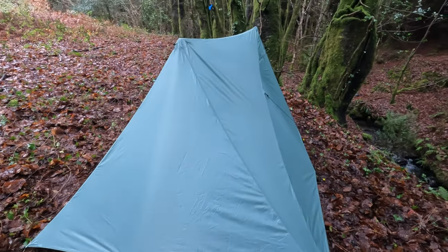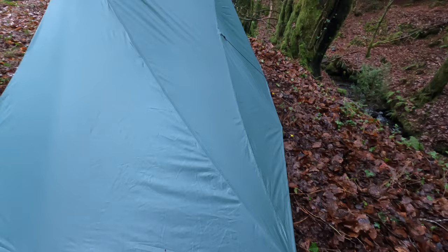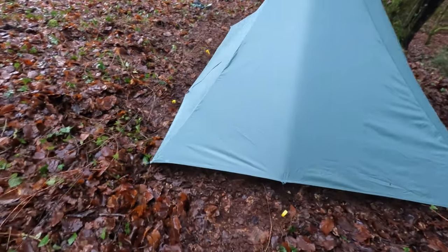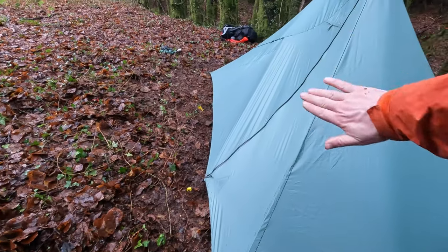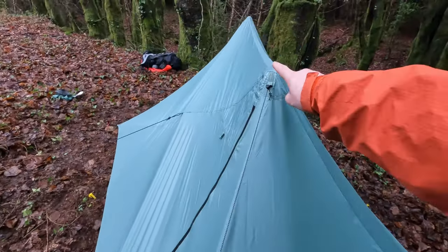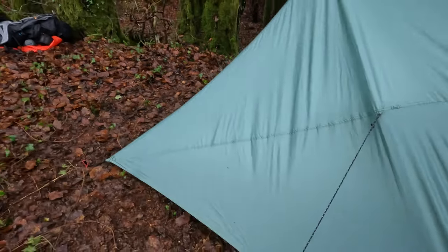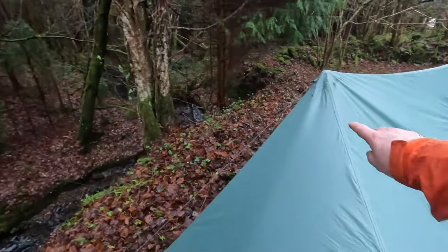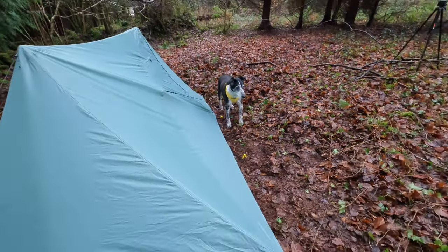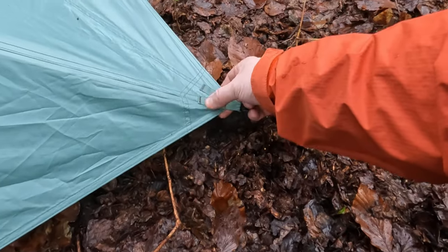Let's have a quick run around the outside. As I said, this isn't a review, this is my first impressions. It probably needs a bit of practice to go up, but you start off with your four corners and try to make them as rectangular as possible. I can see there's a wave - I could probably get that a bit better but that will come with practice. You have a guideline up the top, an additional guideline on the side, and a second guideline up here. It's so easy - you could put this up with just four pegs.